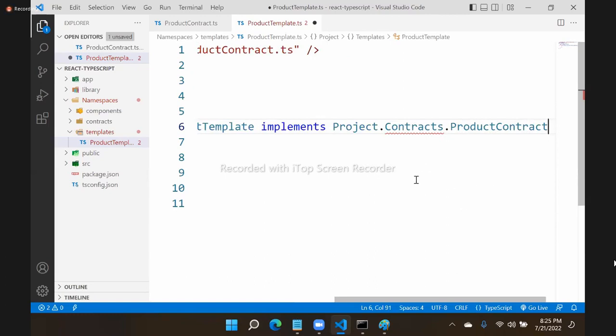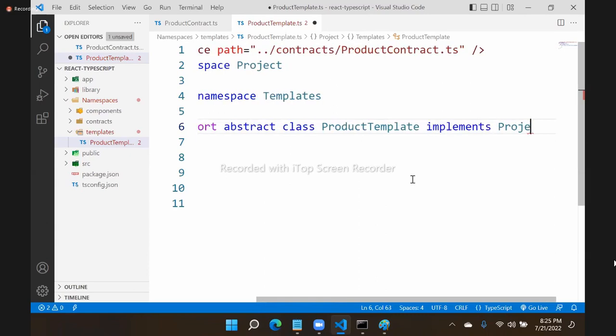It is showing an error because currently our project is not using namespace. We are using the module system now, the CommonJS module system. For that, I told you about the people who are implementing the namespace systems. So this is how they build. You can use aliasing names.